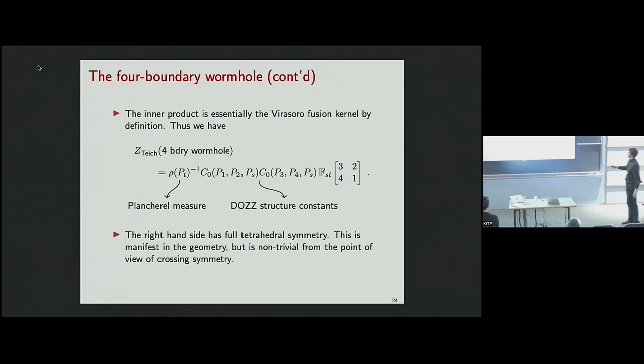So everything here is very explicitly known. And this rho here appears, so the C0 is these structure constants, some particular normalization that is natural in this context. And this rho is the corresponding two-point function in Liouville. And you can interpret it as being a Plancherel measure on the Virasoro group. And sort of a non-trivial test of this formula is that the right-hand side has full tetrahedral symmetry. So this was not obvious from the definition of this crossing kernel, that it will end up having some tetrahedral symmetry, because it only makes reference to a 2D geometry, but this combination does have tetrahedral symmetry. And so this is sort of maybe the simplest non-trivial example that demonstrates the strength of this TQFT way of computing things.